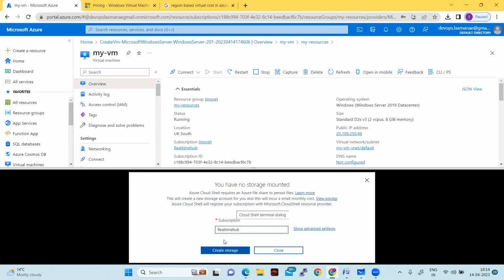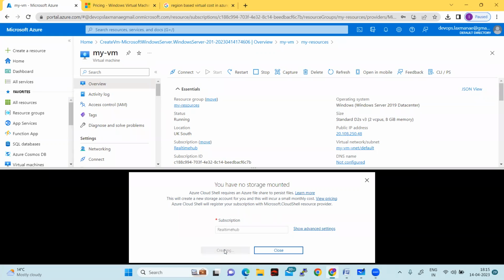But you can see here, as soon as you want to create this Cloud Shell, it is actually asking you to create a storage. Remember, as long as you keep the storage, this is also a billable resource. But anyways, I will create one.